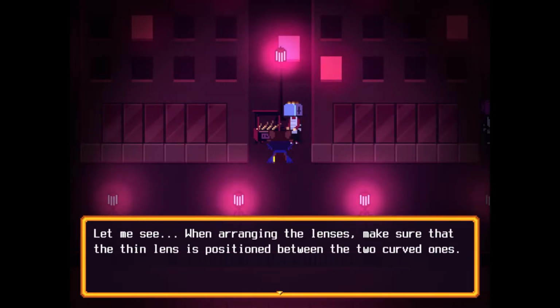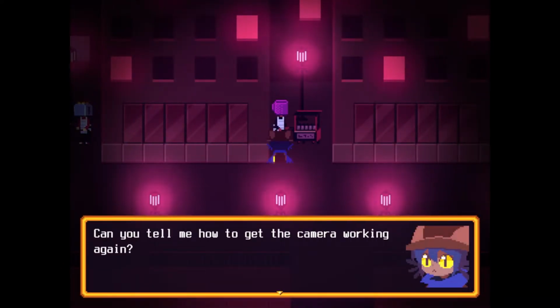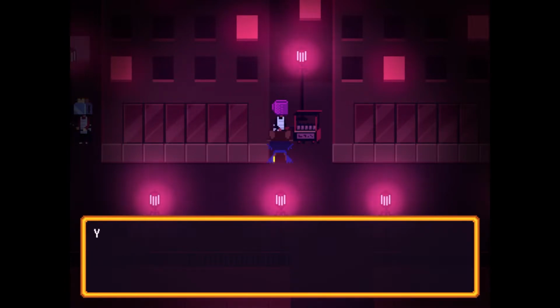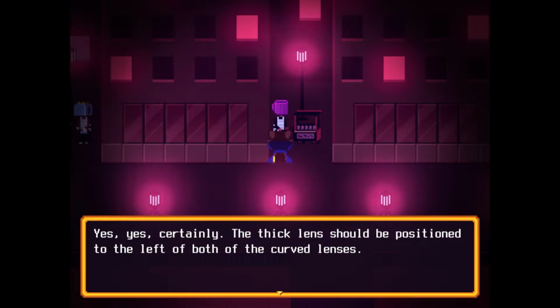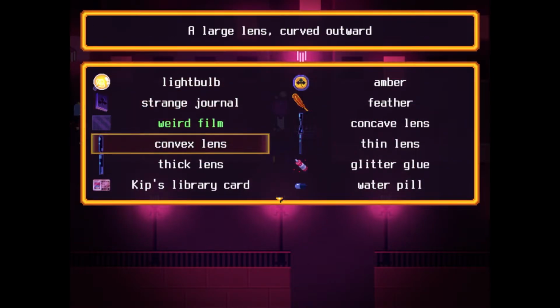Let me see. When arranging the lenses, make sure that the thin lens is positioned between the two curved ones. Okay. Thin between two curve. So, a thin sandwich. Yes, certainly. The thick lens should be positioned to the left of both of the curved lenses. Okay. So large is to the left of the curved.